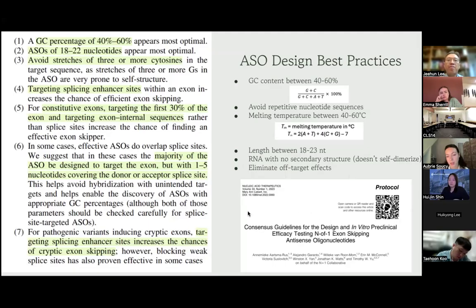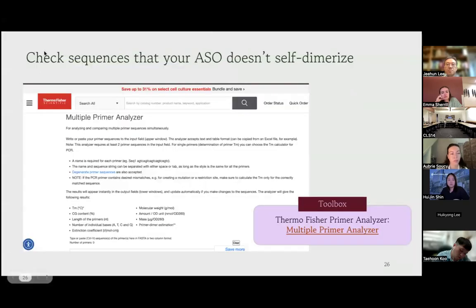And here is an article that Tim put out with a group from the N of One Collaborative a couple of years ago. That's kind of a consensus of guidelines for ASO design. And then just highlighting another tool to add to your toolbox is the Thermo Fisher primer analyzer tool.